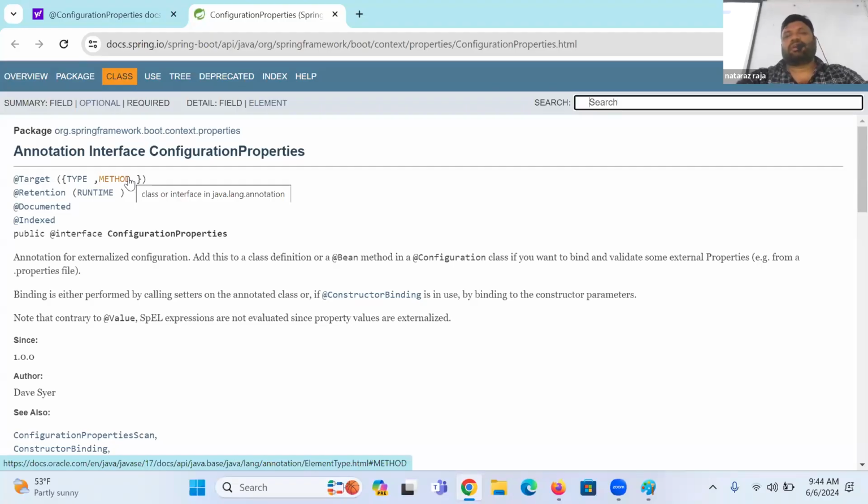Yes or no? An interviewer may ask a question like this: tell me, this annotation is what level annotation? Okay. Then you always say, as per my practice, my utilization, I found it is class level. But if you want me to tell exactly, I have to open the API documentation. Then you are saying that I used it at class level, but I don't know exactly, but I know where to go, from where I can collect the exact information. For certain questions, you need not give the perfect answer. But if you tell the perfect approach of getting the answer, that is also a correct answer.